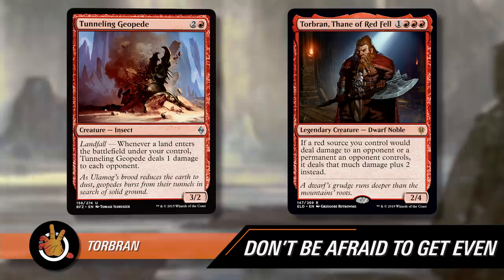So this actually has the potential, if a red source is only dealing 1 damage, to be more than what Obosh can do for it. And also, it makes the source deal double the damage. So if you've got Tunneling Geopede out... Oh, right. When you play a land, it would deal 3, which is now 6 from Obosh. Since it's not Torbrand adding the damage. Right, the source itself is dealing it.